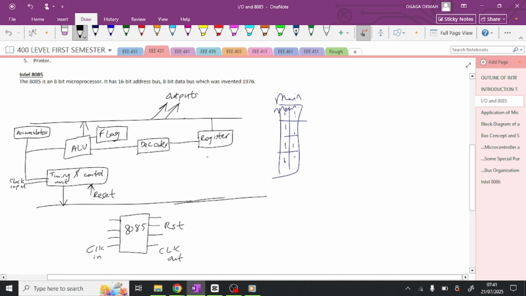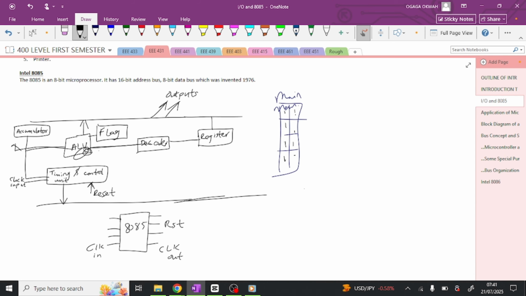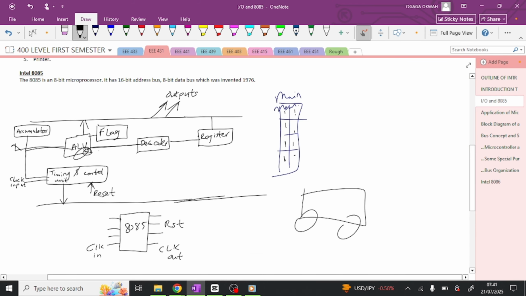For the data bus, for example, when the ALU operates on data, the data is carried from the ALU to the accumulator and stored there. The bus that carries data is called the data bus, just like a vehicle that carries people is a people bus.